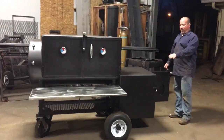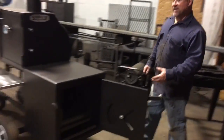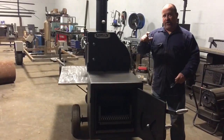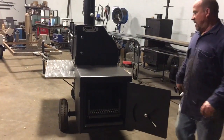This box right here is a quarter inch thick on the outside. It has two inches of insulation — the exact same insulation I use in the refinery on heaters and such. And it has another quarter inch plate. So you're talking quarter, two inches of insulation, and another quarter. That's a lot of stuff right there.